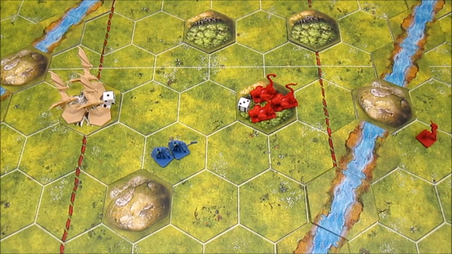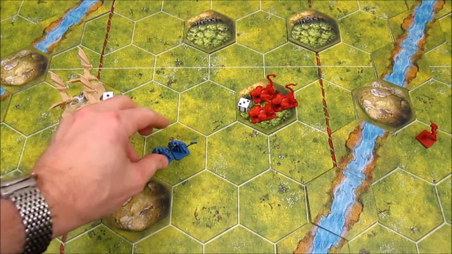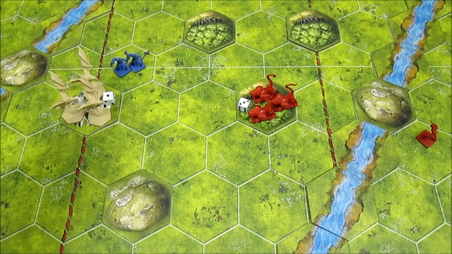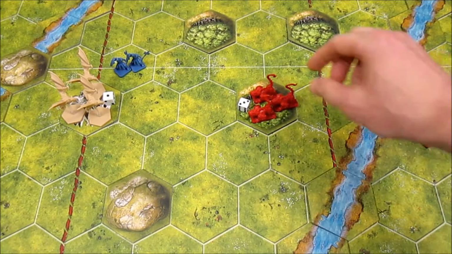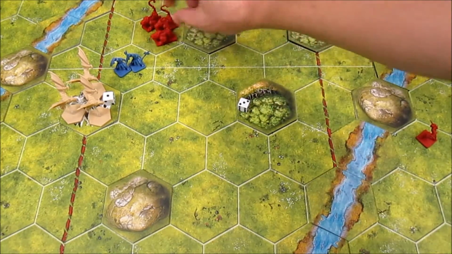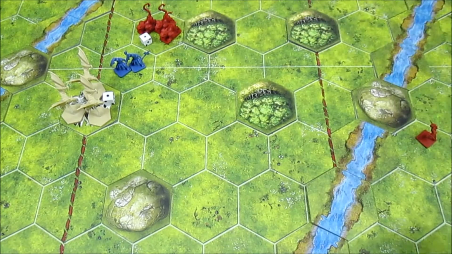Alright, so they send a fireball down here, which means these guys have to back up 2 spaces if possible, getting them farther away from the goal. So that's not good. And now it is the move step. These guys can move 3 spaces. They're going to go 1, 2, 3. Yep, the old pincer maneuver. Bad news. Bad news for us.